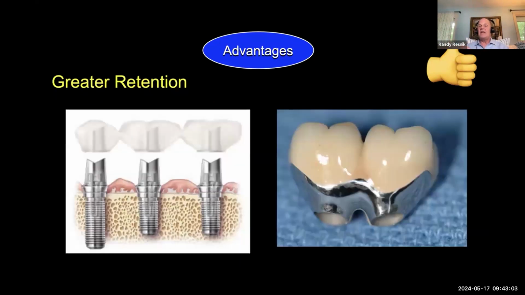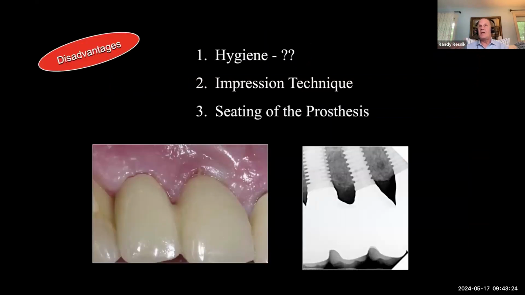And we know that in cases where our prosthesis space, the amount of space from the tissue to the opposing dentition or occluding surfaces, is compromised, sometimes we have retention problems. If we splint them, that increases our retention, and it's a lot easier to keep the prosthesis from becoming uncemented. What are the disadvantages?